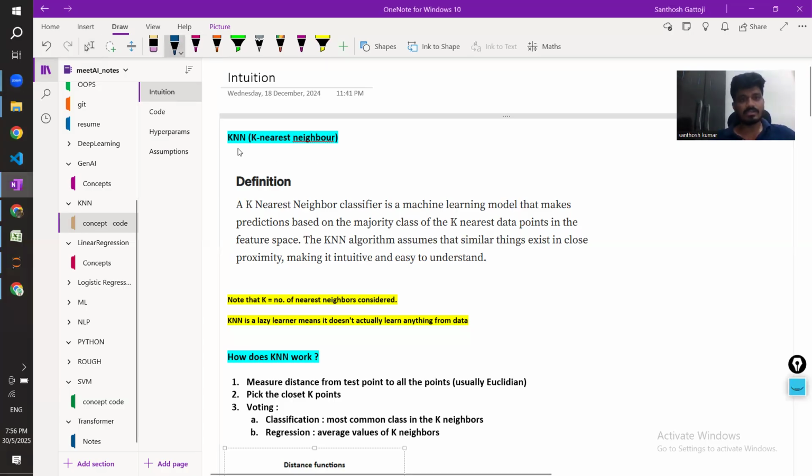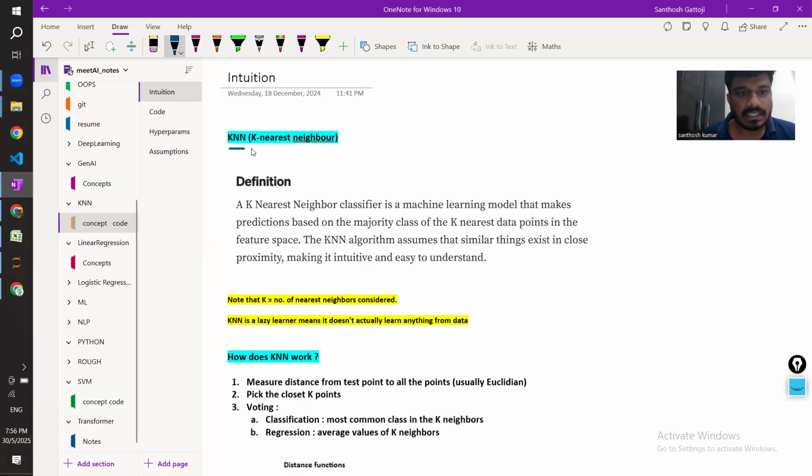First thing, let's try to understand what is KNN. KNN stands for K nearest neighbor algorithm. But funny thing is, actually, there is no algorithm in this algorithm, because there is no such thing called learning that is happening. First, let's try to see that basic point, then you will get an idea.